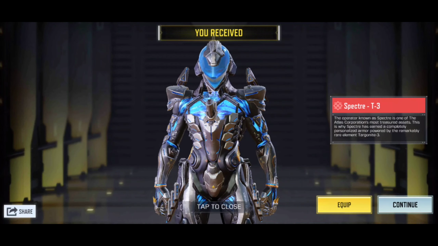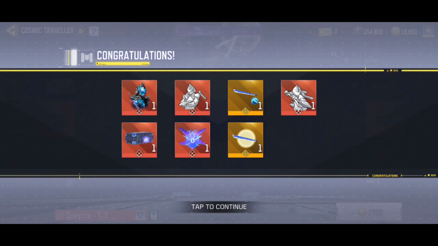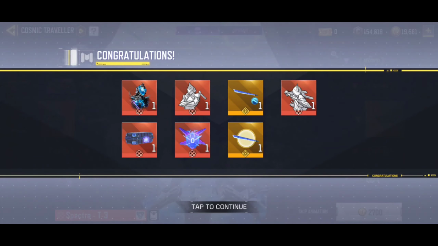First of all, we are receiving the character Spectre T3 in a blue and black combination. After that, we are receiving the loot box, then the holographic, then a drop stun special just for a legendary character. Then we are receiving a new thing, that is the MP debut, and whenever you open the new rank matches, you will receive your background changes.